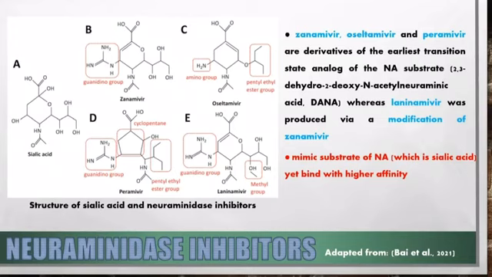As we can see from this figure, the development of these 4 types of inhibitors is actually based on the sialic acid because they have a basic structure similar to the sialic acid. Those highlighted in red are the side chains or functional groups which are different from the sialic acid, and those side chains make the inhibitors able to have more interactions and higher binding affinity to the neuraminidase.